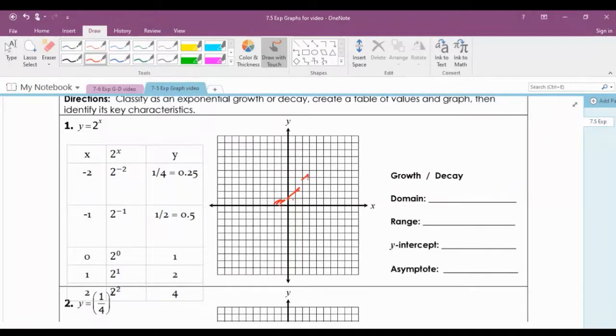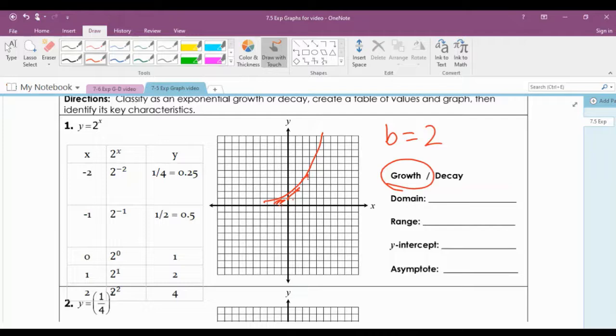Okay, so I'm going to draw this and show you the gist of this graph. Okay, so here we go. That's what the graph looks like. And I'm going to go back to the text. The big deal here is, actually, I want to show you what this was: a growth. I almost forgot that. You can see it's going up. B is greater than 1, so let's say B equals 2, and B is greater than 1, so it is a growth.